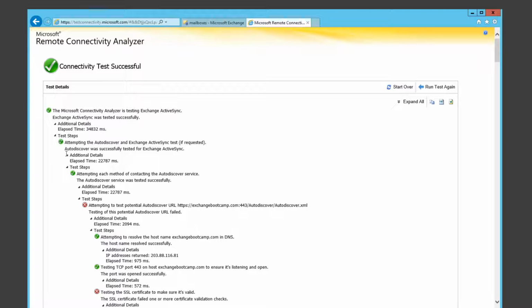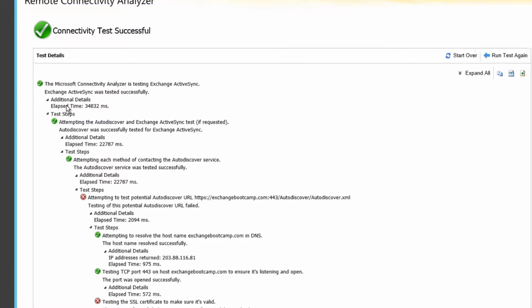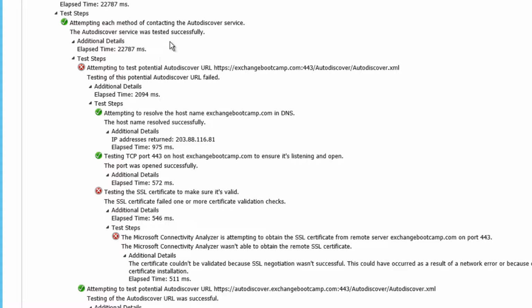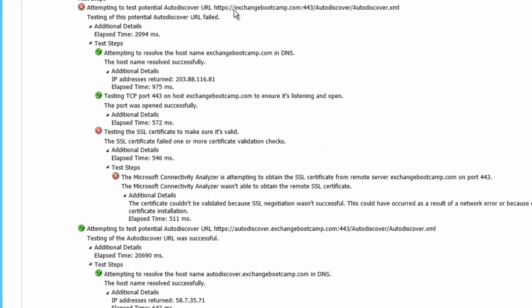So let's have a look at what actually took place. The first test step is to attempt Autodiscover. It tells me that Autodiscover was successful, and also tells you each of the potential Autodiscover URLs that it tried. So first it just tries the domain name itself to see if it can find an Autodiscover virtual directory.